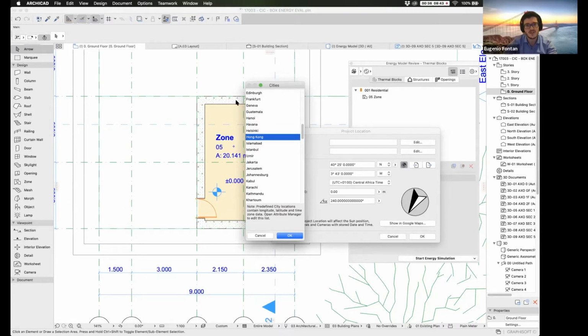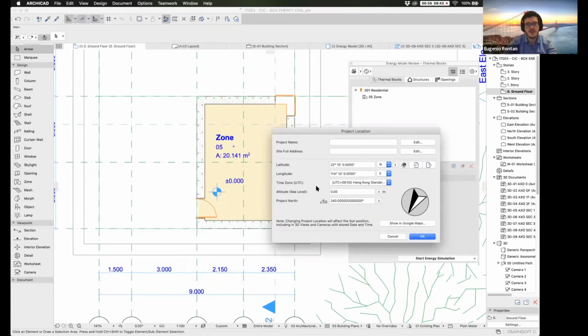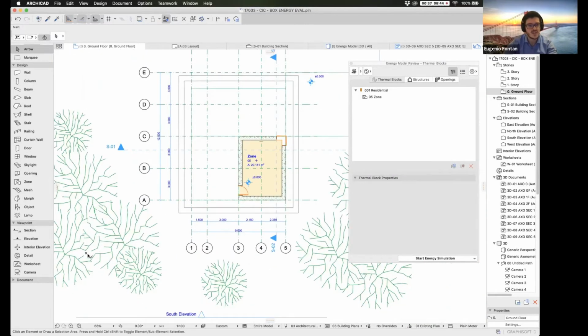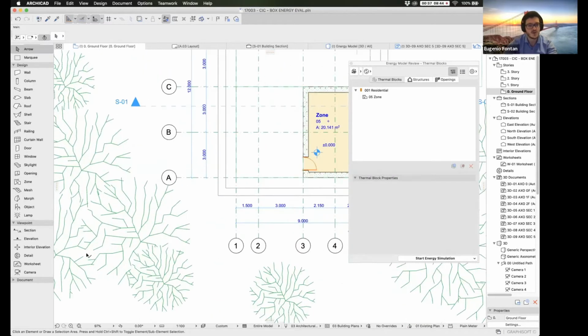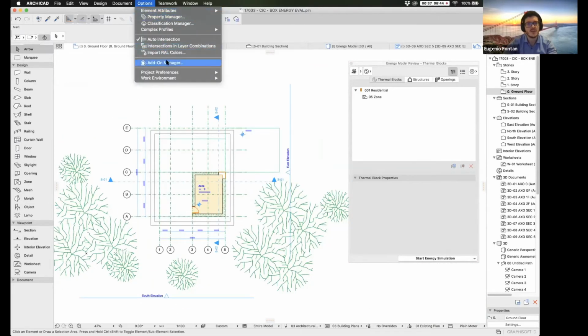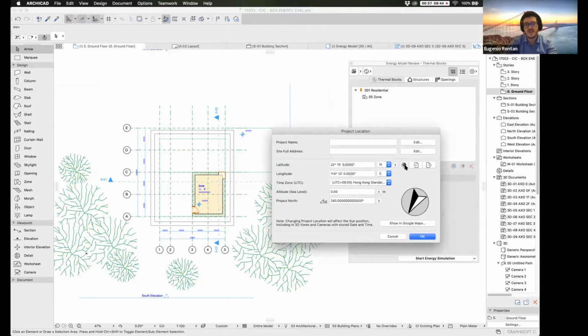So here on the cities, I was clicking on this icon, this little earth map. We're going to select Hong Kong. I'm going to just change the location. The location of the project is based on this point, which is the origin, this little cross that we have here. So if we go again to project preference, project location, we have one option here that is showing Google Maps.